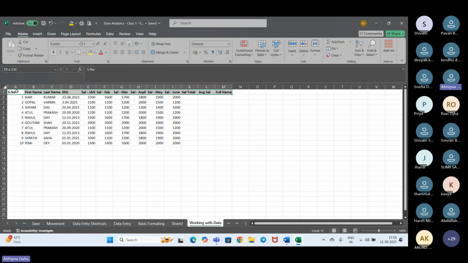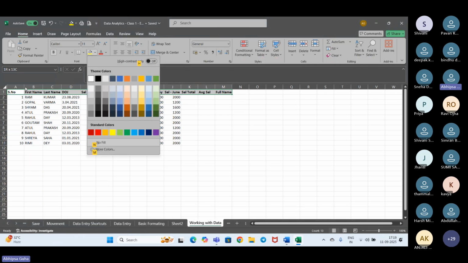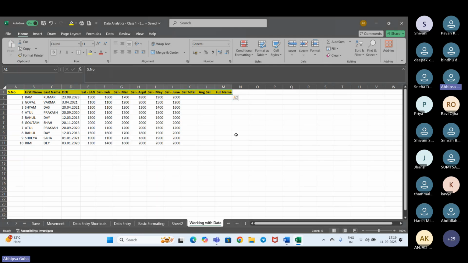Now we'll press Alt HH. So I got my color. I can put yellow. I guess it looks pretty good. So we can put yellow up here. Okay. Now it also lacks the borders. Without the borders, things are not looking that good, right? Also we need to check the alignment. See here, for the SL number, or yes, anyone is saying anything?